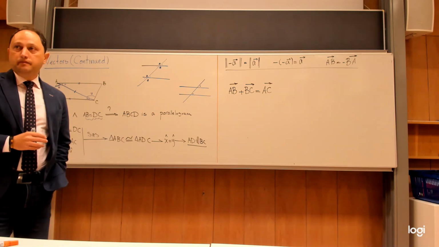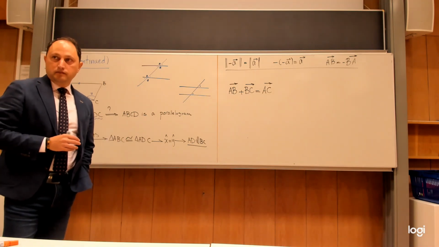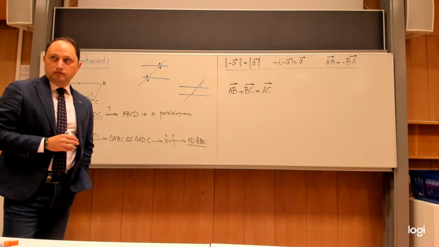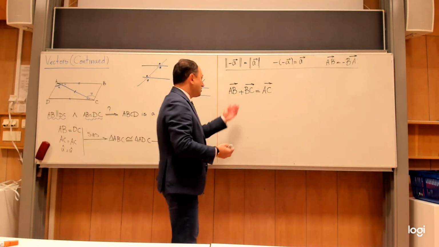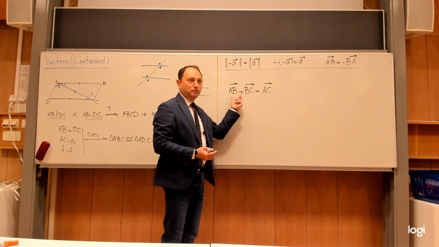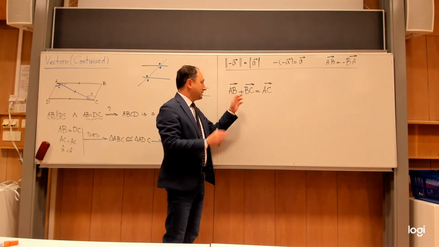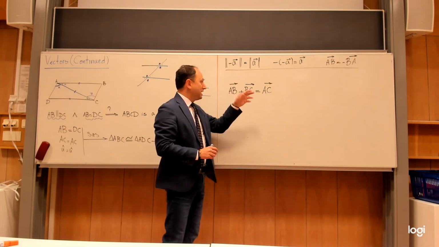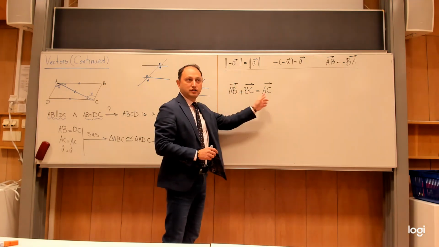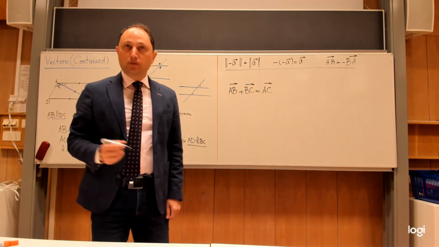Yes? Well, the end point of AB and the starting point of BC is the same, so it should be true. True, yes, because of the definition of addition, yes? But that's also a very nice rule of thumb. If you are adding 2 vectors with their end points clear, and if these 2 points are the same, it seems that you can drop them off and write AC. So that's a very nice tool in your hand if you want to do some calculations.